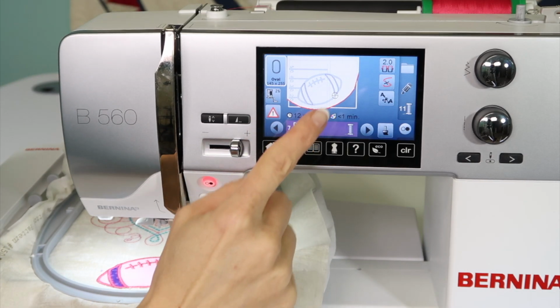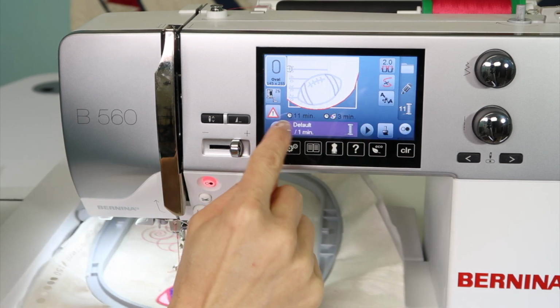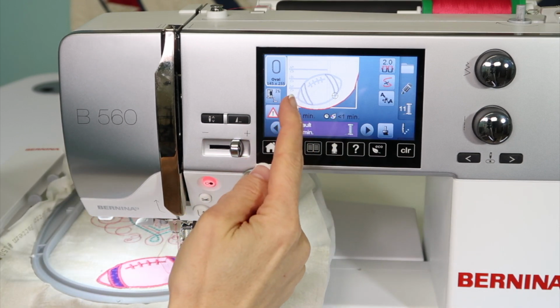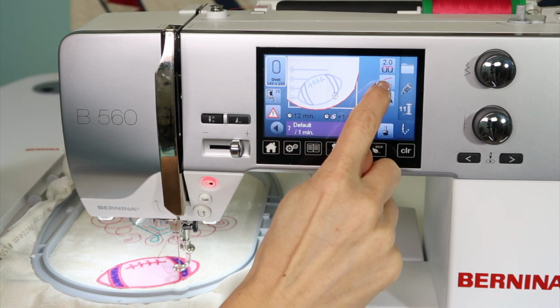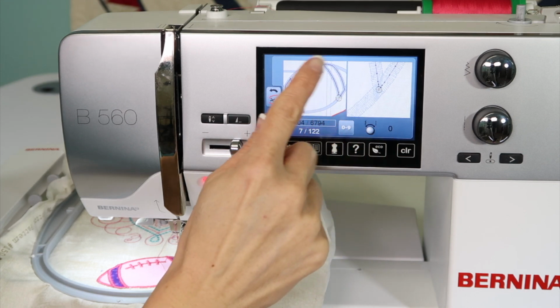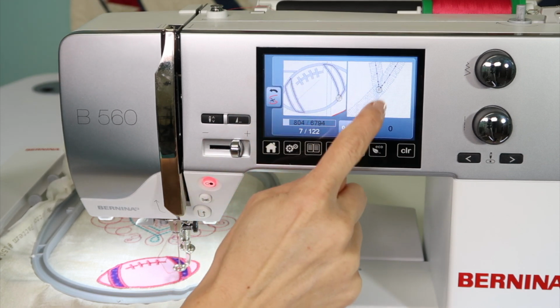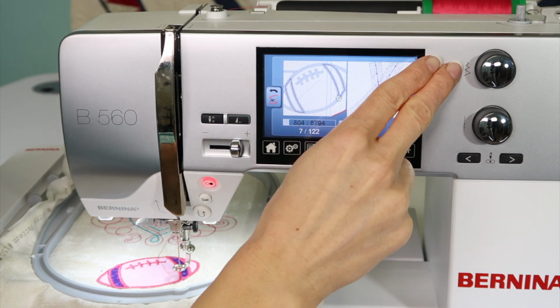When working with embroidery, there are times where we need to skip over colors or actually move within a color stitch by stitch. And to do so, you're going to first touch the broken thread. And I love the fact on this machine that it shows me both the big design and the smaller design. Now the key is knowing which of these knobs to actually turn.